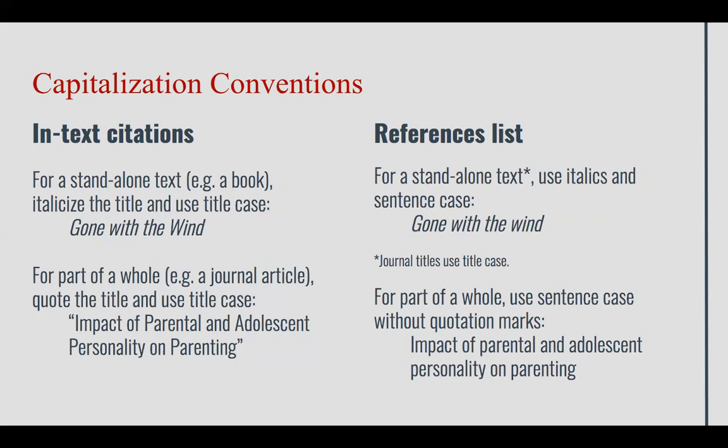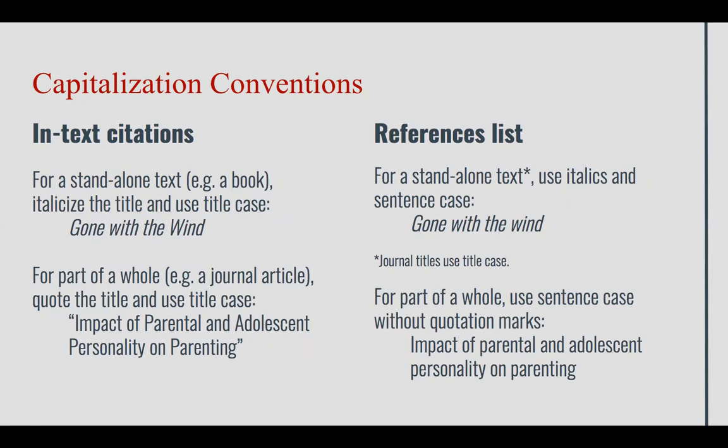If it's a work that's a part of a whole, for example, a journal article, then you would quote the title instead of italicize it and use title case still. Now look at these in the references list. If you're dealing with a standalone text such as a book, you're going to use italics, same as you would if you're referencing the title in the text of the paper. However, now you're using sentence case instead of title case.